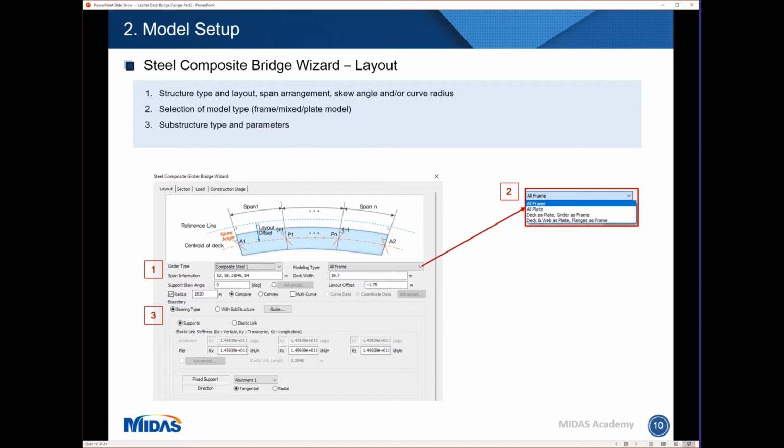And because everything else is basically the same, our span arrangement, the support conditions, the loading, this way we can very efficiently and very fast create different types of models we need for our design and analysis.